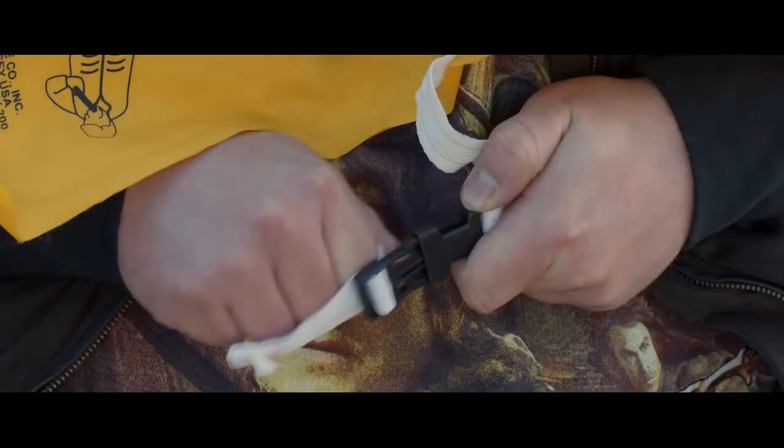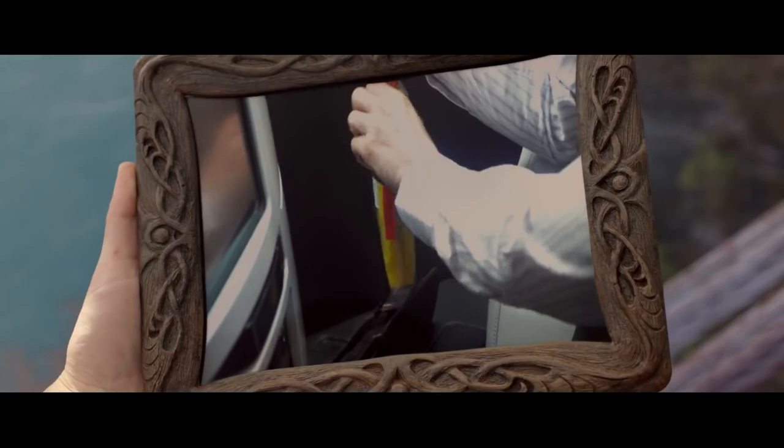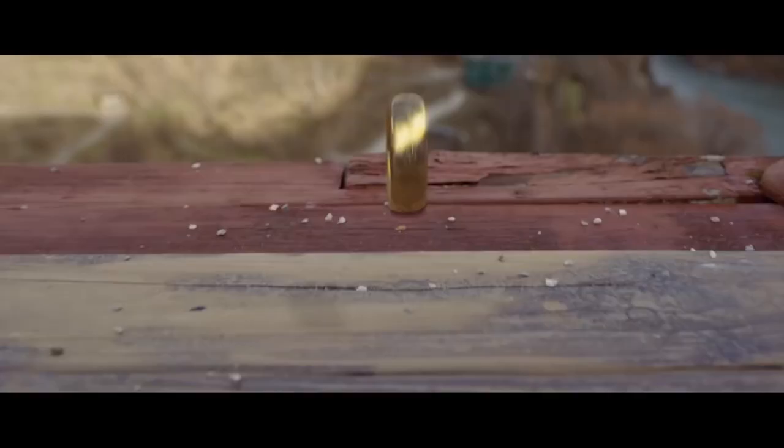Life jackets are easily put on while seated. Just rip open the pouch, slip it over your head, clip the waistbands together and tighten. In economy class, it's located under your seat. If you're seated in a sky couch, it's in your leg rest. In premium economy, it's under your seat, and if you're seated in Business Premier, it's located here beside you.